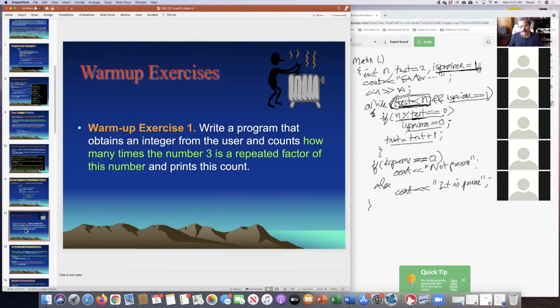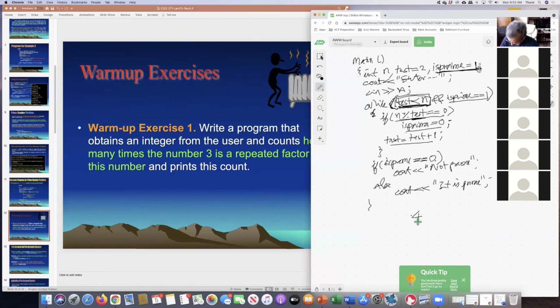If it is a factor many times, then the number will be divisible by 3 many times. For example, let's take 54. Then the question is, how many times is 3 a divisor of this number?